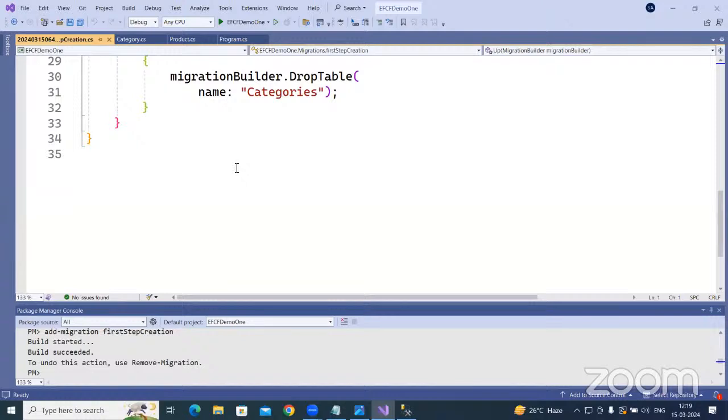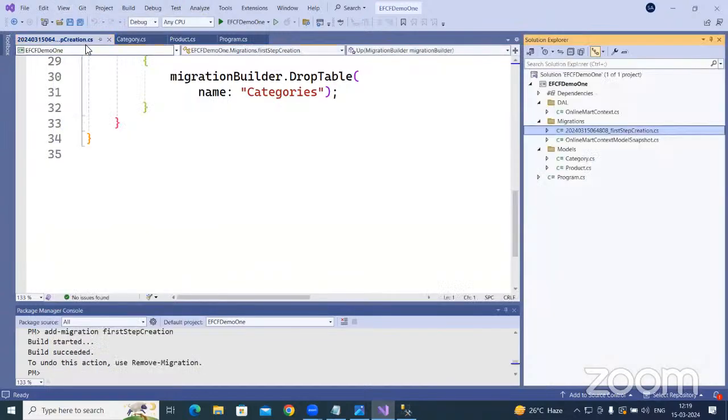Where is the code for product? No. Why? That is very important point. First of all, first reason, there is no navigation properties. This first reason. Okay. Second reason, whenever you adds a new class, okay, into the solution, it should be entered in the DB context. That is very important. Okay.